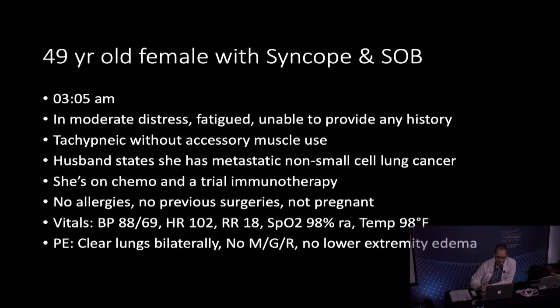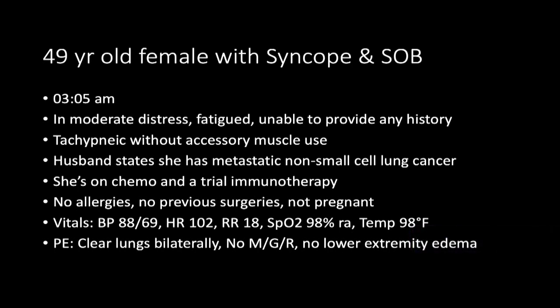Her husband was saying that she has a history of metastatic non-small cell lung cancer, was on immunotherapy and chemotherapy. She'd just been having more fainting episodes, more fatigue and syncope. She'd fallen, possibly hit her head. No allergies, no prior surgeries. Vital signs concerning, she's hypotensive, 88/69. Mildly tachy, she had no temp. Her room air sat was fine, breathing a little bit fast, but clear lung sounds on exam. No murmur, scalps or rubs, no extremity edema.